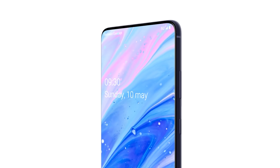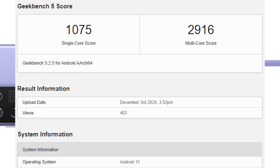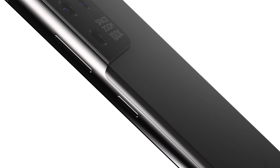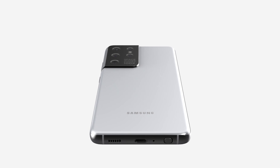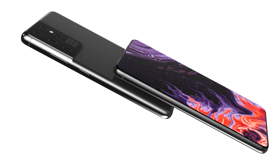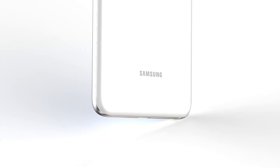The Samsung Galaxy S21 benchmark leak appeared this week for the standard S21 using the Snapdragon 888, tested on Geekbench 5. We got a single-core score of 1075 and a multi-core score of 2916 with 8GB of RAM. That's slightly less than the S21 Plus, which scored 1120 single-core and 3319 multi-core. These are early benchmarks, so scores will likely improve with optimization.